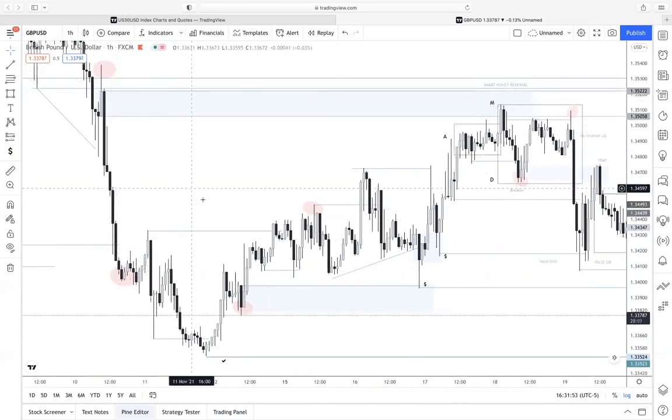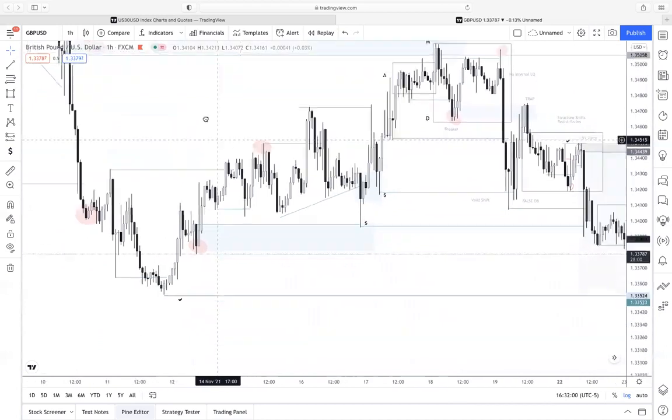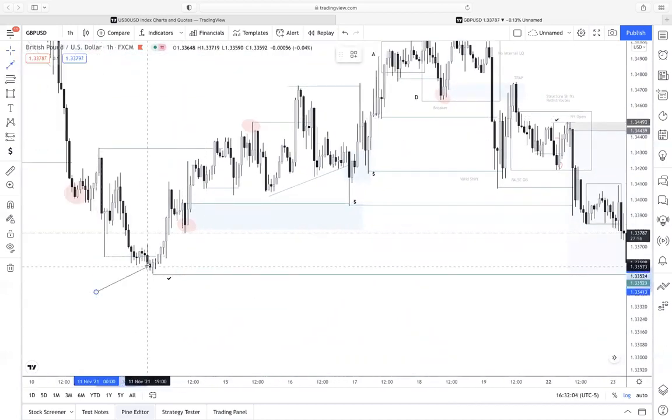We have a clean imbalance, and we're looking at how price is going to go up, because if not, we're going to be looking for sells. So what do we have here on the hourly, on the move up? You have a valid run on liquidity. Price pushes up. Does it break any type of structure? No. But what does price do?